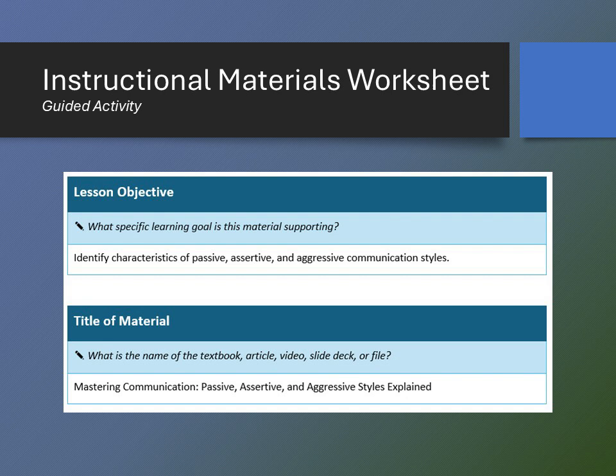First, you'll start by identifying the lesson objective that each material supports. Think about specific assessments or learning goals this material is helping to achieve. For example, if you're using a video on communication styles, your objective might be something like identify characteristics of passive, assertive, and aggressive communication styles. Write that down so you're clear on how the material connects to the lesson goal.